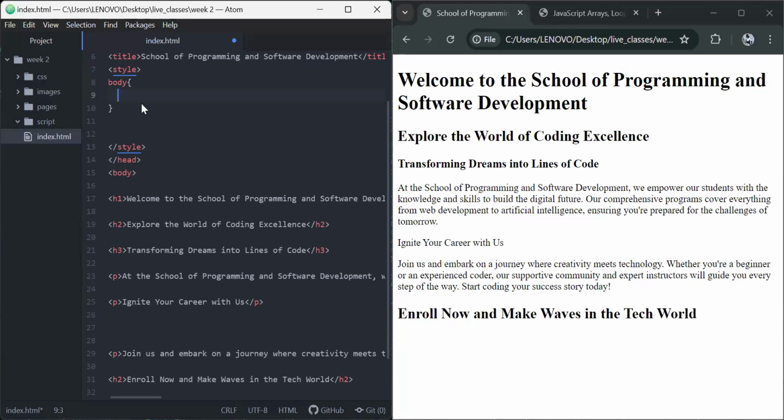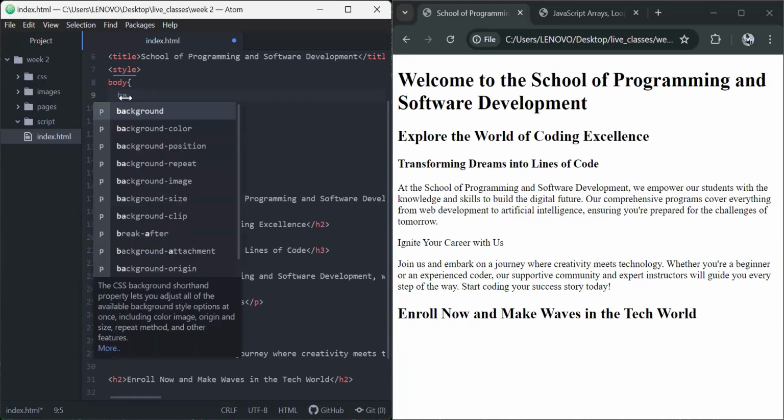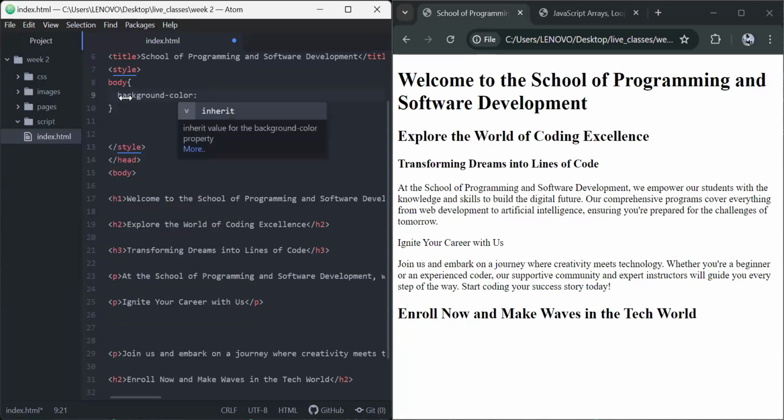All right, so what we're going to do here is we want a background color for the whole page, and to apply a background color, we use the background-color property. I'm just going to make use of the suggested prompts I have in my IDE for faster typing. And then I want to specify the color.